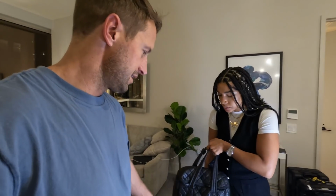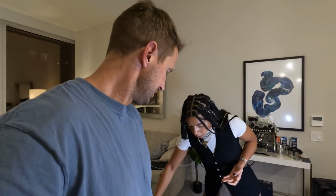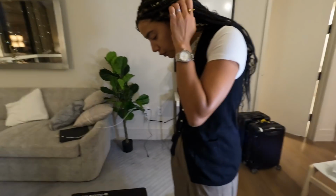But if you're carrying a carry-on bag, you just have to be prepared to have that over your shoulder. And this is from a brand we love called 7 a.m. Enfant. I think it's a French brand. Yeah, I think so. We love it when we pack it with diapers, wipes, loveys, sound machine, pacifiers, a change of clothes, and a little fold out changing table, like a fold out pad. So that's big for us.